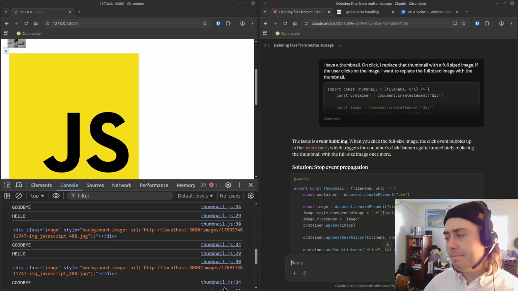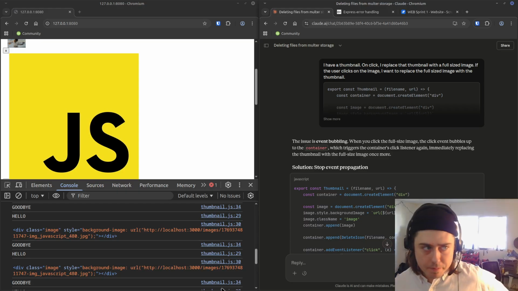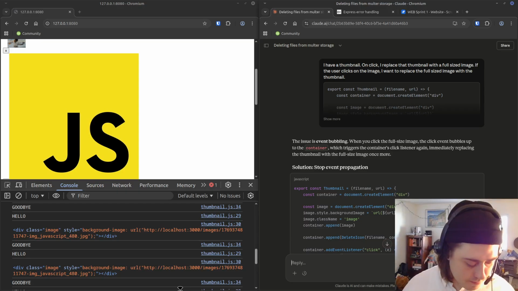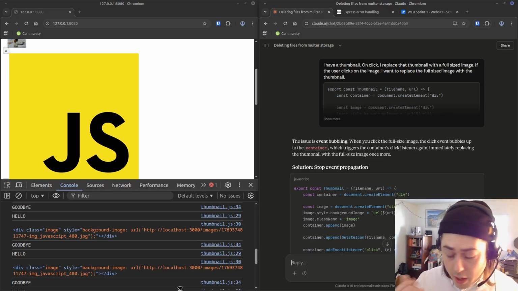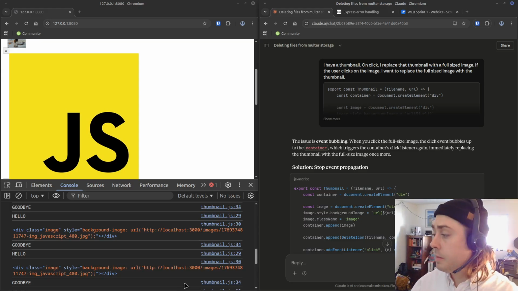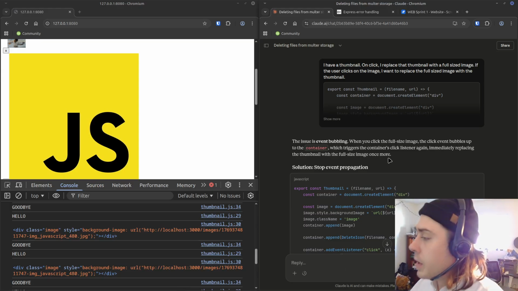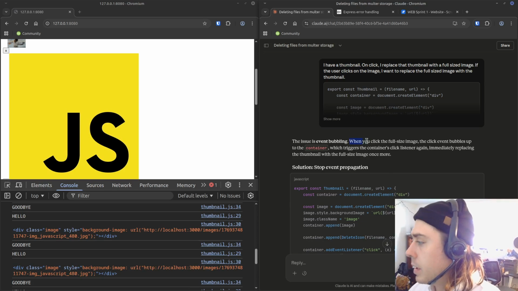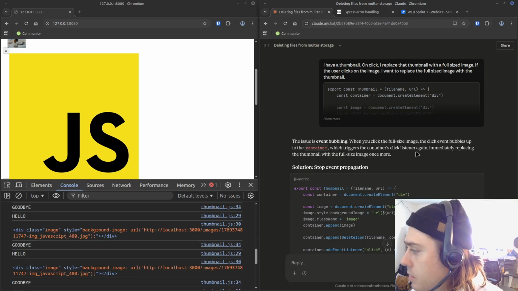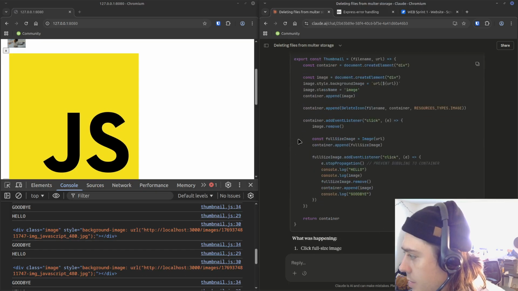Event bubbling, not something I've thought about in a little bit. I did deal with that quite a bit, a few months back at work. Okay, so the issue is event bubbling. When you click the full-sized image, the click event bubbles up to the container, which triggers the container's click listener again. Interesting.